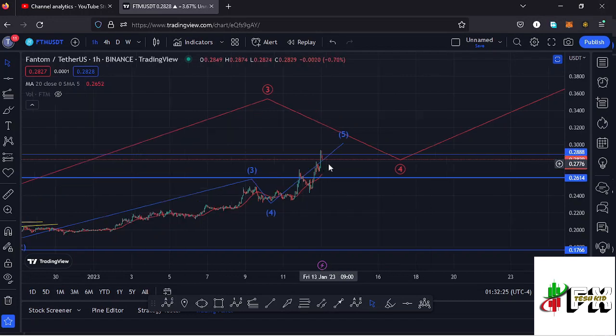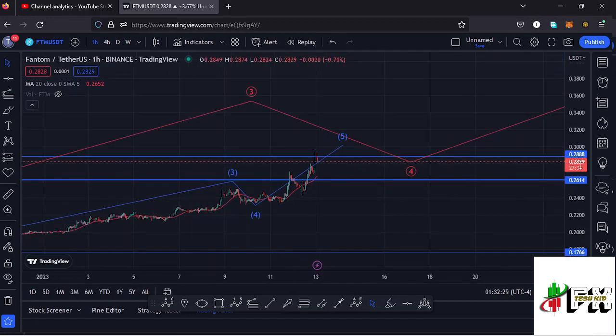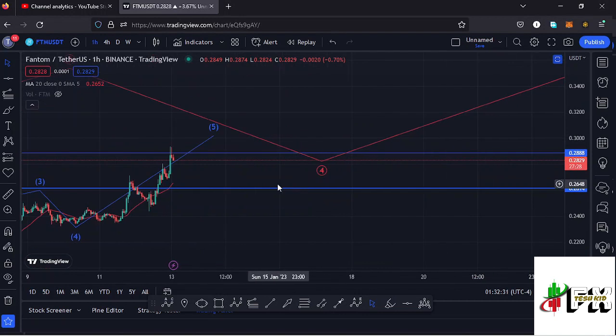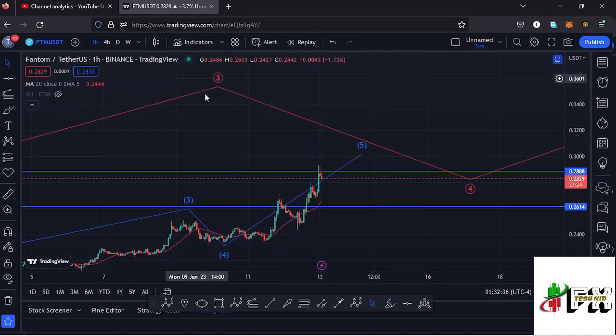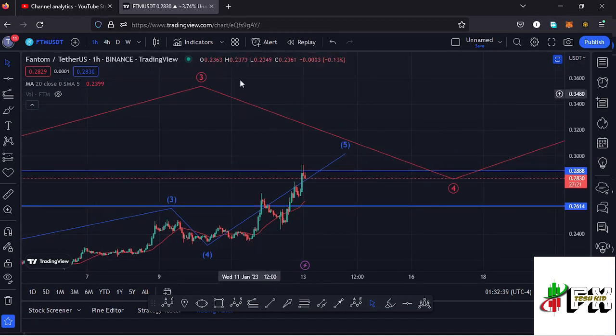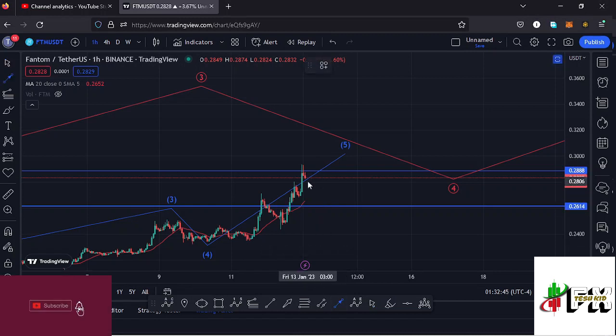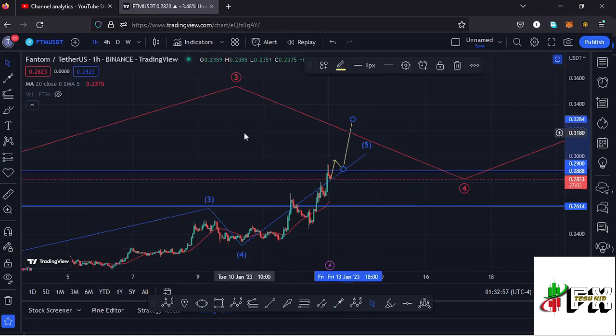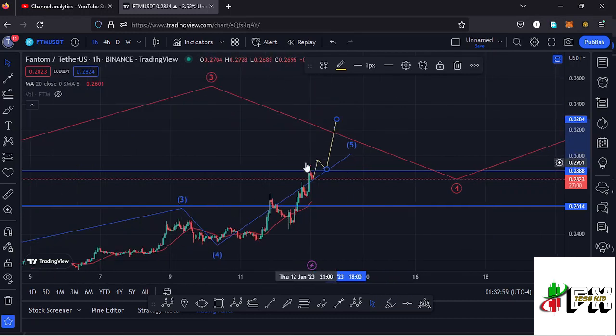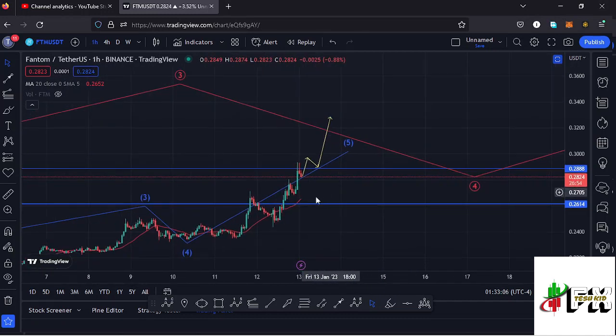And getting to the short-term scenarios that can play out over here, you can see that we are trying to face out a key area of resistance at around the $0.28 mark in the formation of this wave 5 to fully maximize the formation of that wave 3. So for us to fully maximize our target area, we need to see Fantom manage to break above that key area of resistance at around the $0.2888 mark. And once the breakout is in, then I'll be expecting a retest, and once the retest is in and a success, then we can fully maximize our fib level 1.618 and fully maximize the formation of that wave 3 to the upside.